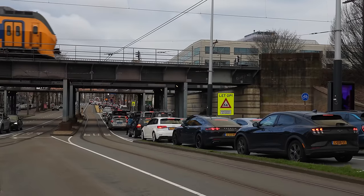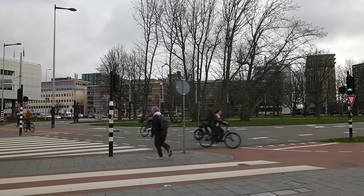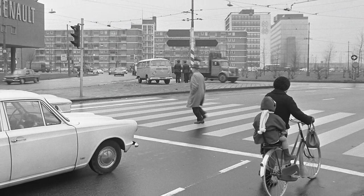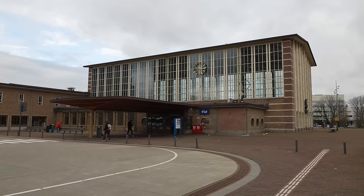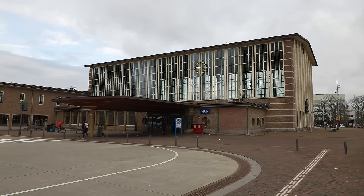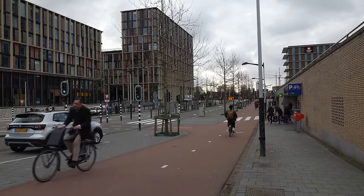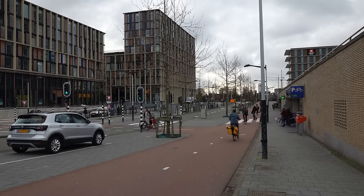A little farther east, past the train bridge, you get to a horrendous roundabout that leads to a highway and one of the worst car sewers in all of Amsterdam. At least there are some safe cycling paths here now. On the south side of the roundabout is Amstel station, the fourth busiest train station in Amsterdam. About 50% of train journeys in the Netherlands start or end with a bicycle journey, which is why it was so important to keep this station accessible to people cycling while the bridge was under construction.